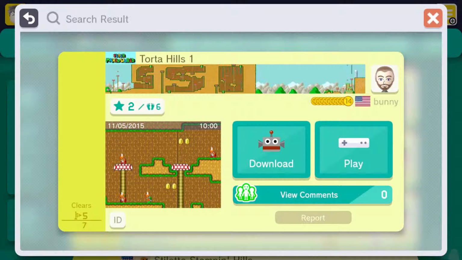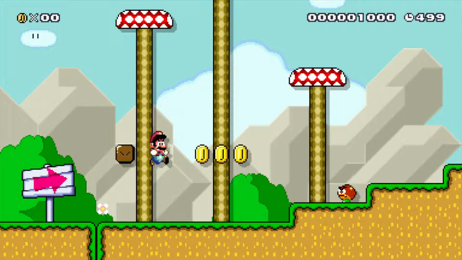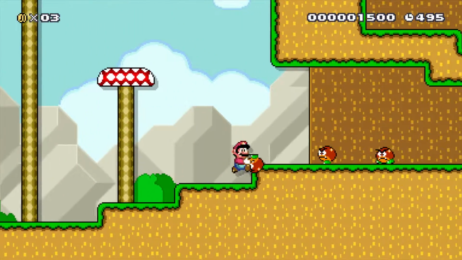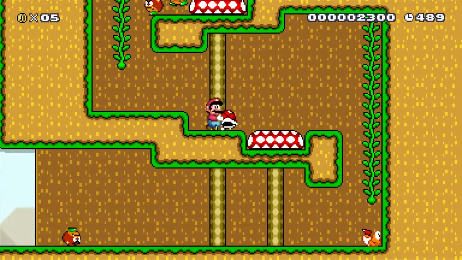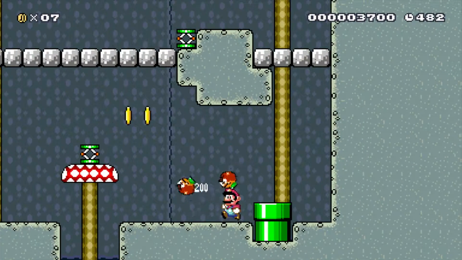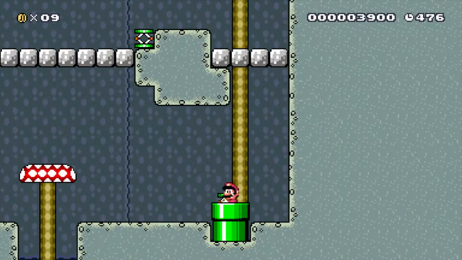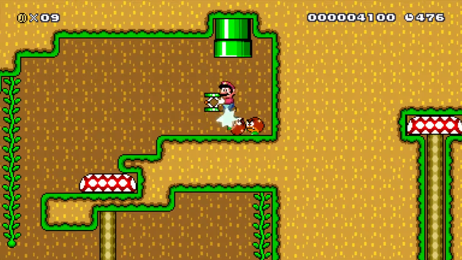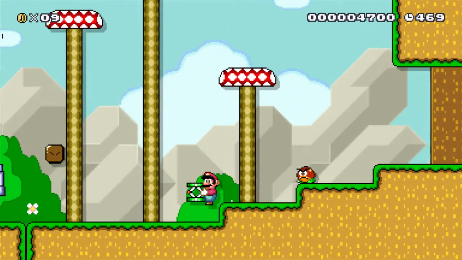So let's get into the first level here. They don't look like they have a lot of playthroughs yet because they were just updated with checkpoints. So let's see here. I'm assuming it's going to be a turtle-based series of levels because it's called Torta Hills, but I guess we'll find out. It's good use of interior movement requirements. So presumably, I need this somewhere. Let's see. Okay. So I probably have to go up here.